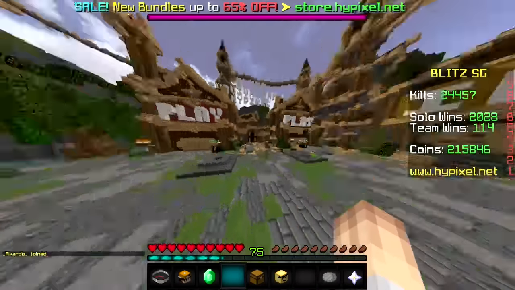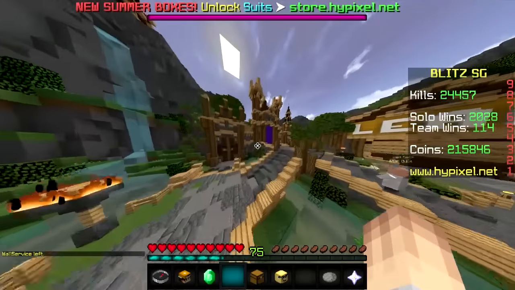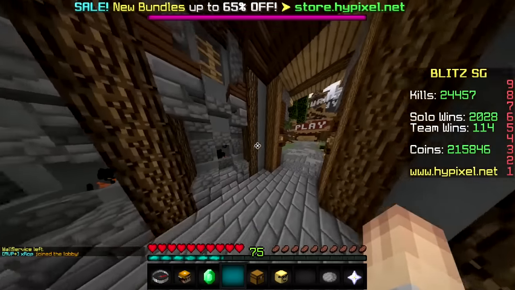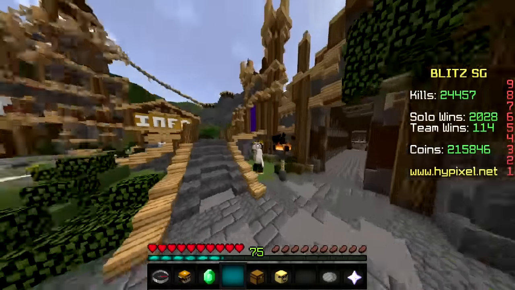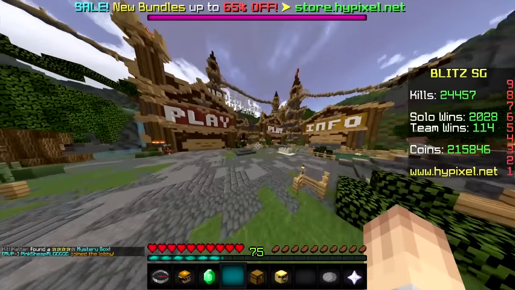If you like going on chest routes and playing more in the late game and getting more wins than kills, then I'd say you're more of a late game person. You like going on chest routes and things like that. Lots of the kits are mainly just early game or late game. So hopefully this part of the video will help you choose which kit you want to upgrade, and let's just get straight into it.